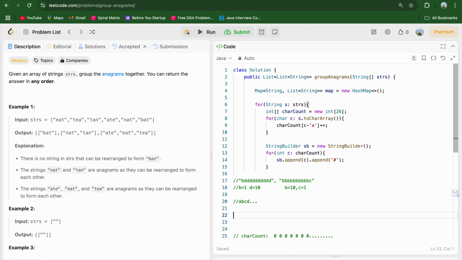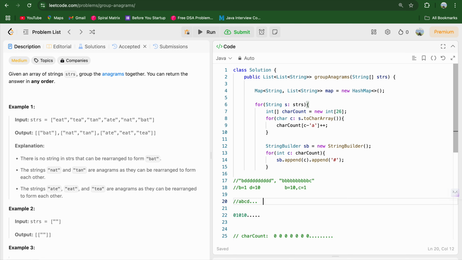A we don't have in this string, so it is 0. Then B is 1. C we don't have, so that is 0. Then D, which is 10, and it goes on like this.